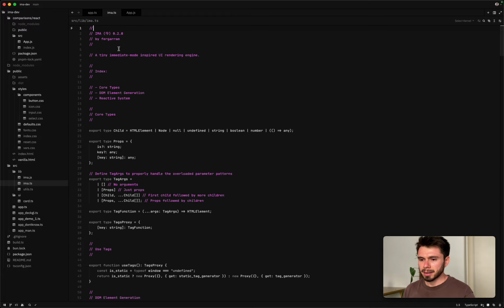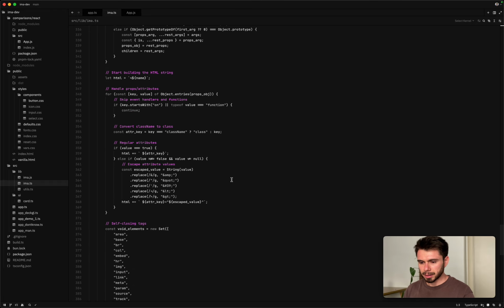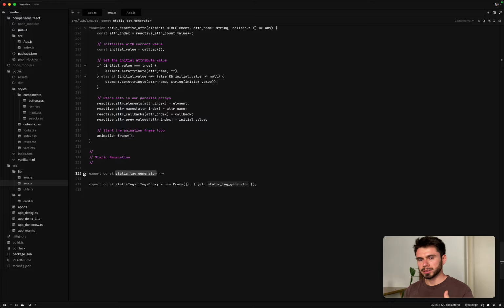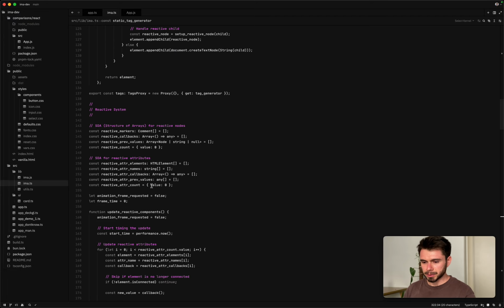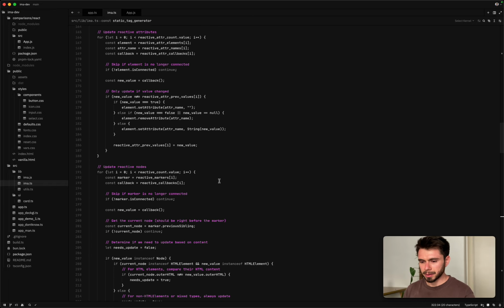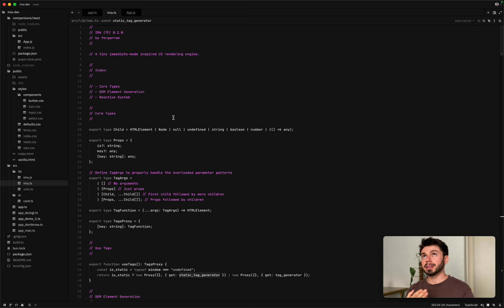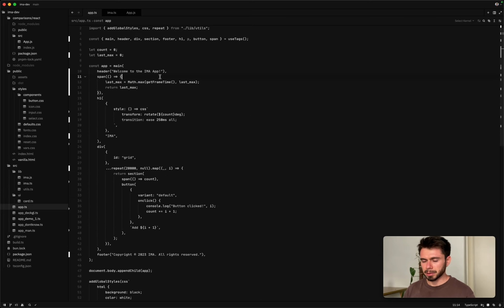Now, the IMA library here is very short, very small. It has a static tag generator in case you want to render HTML strings, and then we have this reactive system. The way that it works is that every frame, every reactive callback that you set up, like this one for example, is being called, and that means that the HTML is going to be different, right?